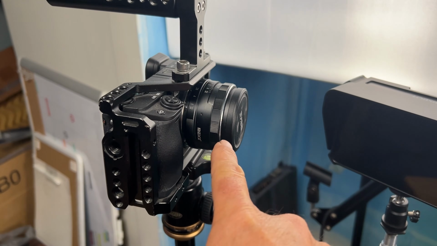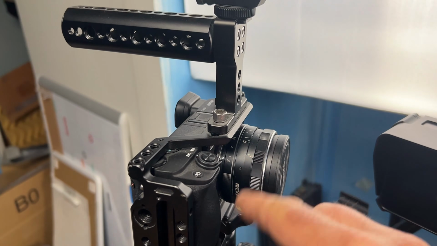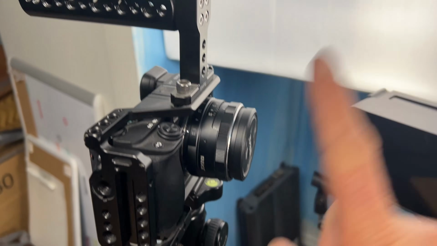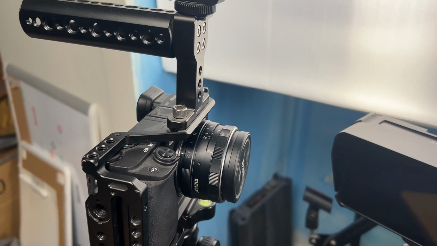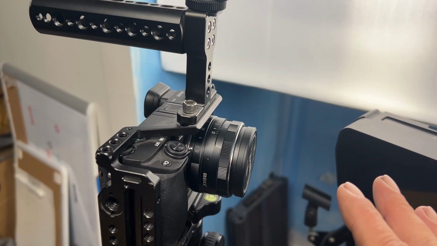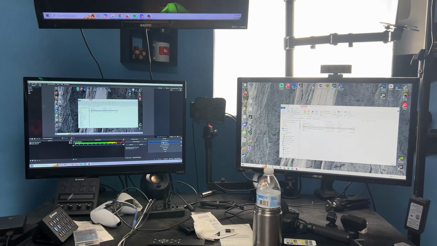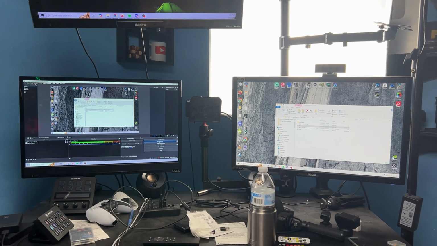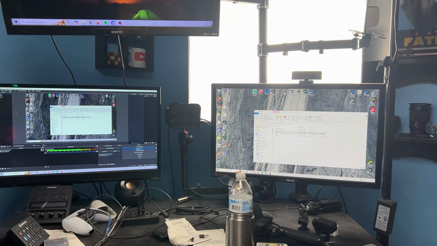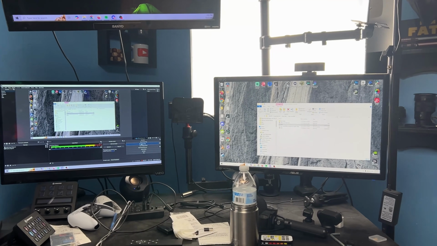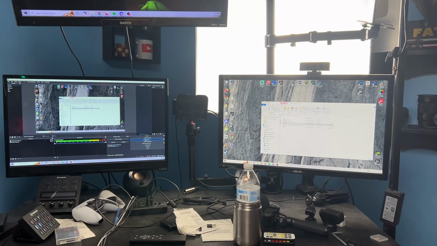And what makes this lens important is it's a manual focus lens, which means that I can set this lens up one time so that it picks me up exactly the way that I want, and then I never have to touch it again. Because as you can see, it's buried back there, and it's more difficult to get to than you would think. So this camera never, ever gets turned off. It's always on. When I boot up my computer, everything comes up, and that camera is ready to go.